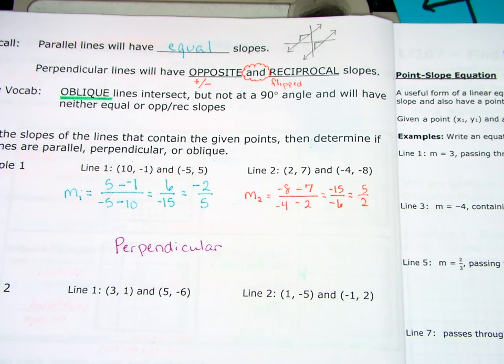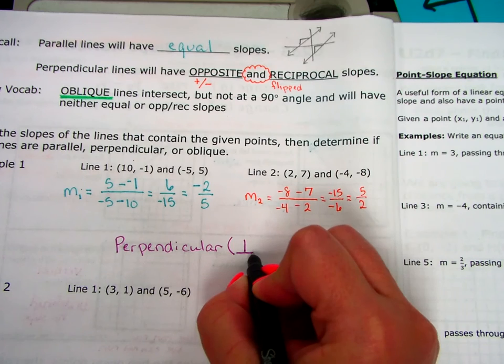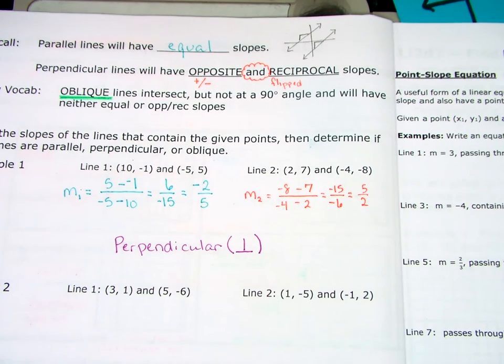Now, since we're studying math, remember we're all mathematicians, because the definition of a mathematician is one who studies math. Mathematicians like to abbreviate when we can. So if you don't want to write out the whole word perpendicular, do you remember what symbol you can use for perpendicular? The upside down capital T means perpendicular.